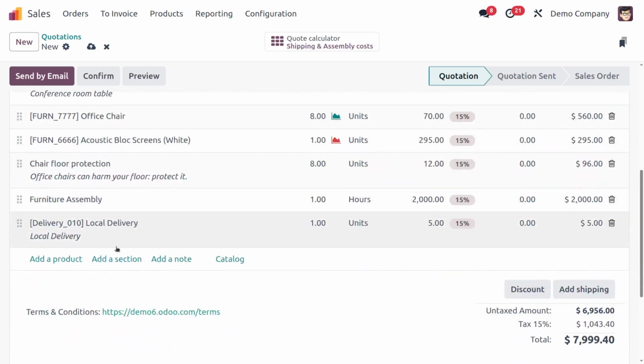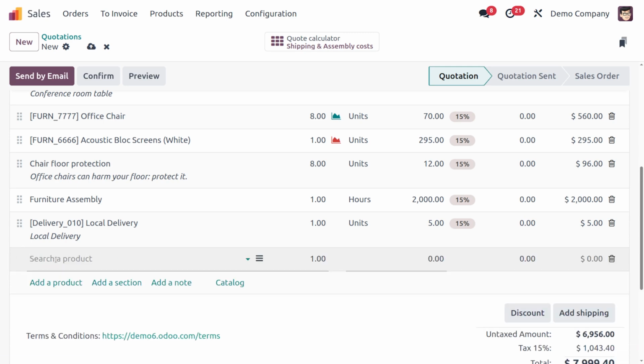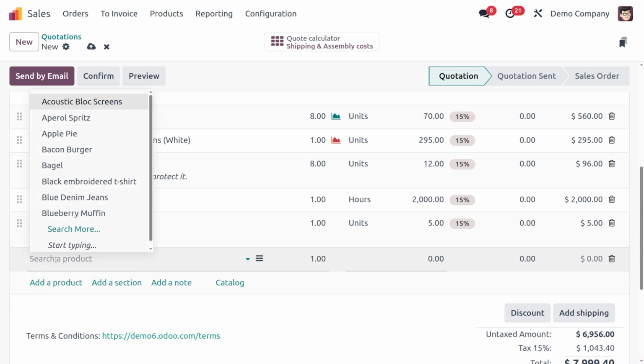Moving on, you can see some additional options like add a product, add a section, add a note, and catalog. If you click into add a product, you can select a desired item from the product drop-down field and adjust the quantity of the selected product if necessary.